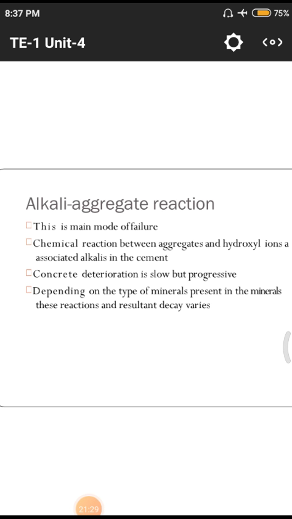Why? Because in alkali aggregate reaction, alkali means normally an acidic nature. Aggregates normally give some quantity of compressive strength. If there is no proper bond between the cementitious content, that means binding content, and the aggregate content, automatically this leads to alkali aggregate reaction. Mainly the reason for this is when we choose poor quality of materials, it also leads to alkali aggregate reaction.